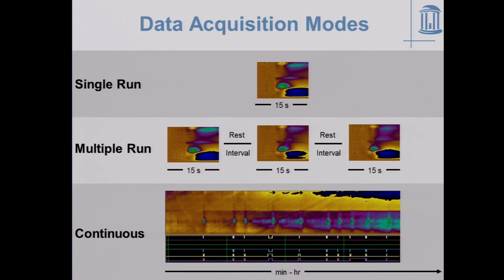When we're collecting this data, we might want to look at a single stimulation. That was what I showed you at first. If we want to do some signal averaging, we might want to look at stimulations that we did over and over again, and then we could signal average those together and improve the signal to noise. But the really exciting part is in behaving animals, you don't ever know what's going to happen, right? So you'd like to have the collection just going on all the time. Our program will do that for us now.